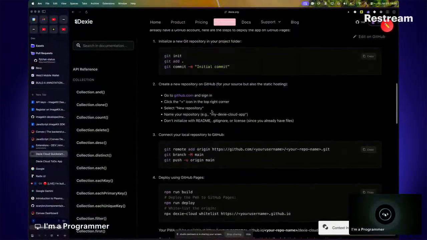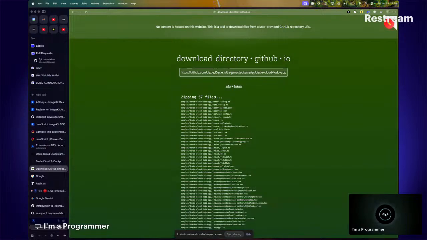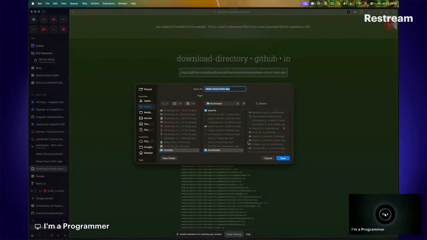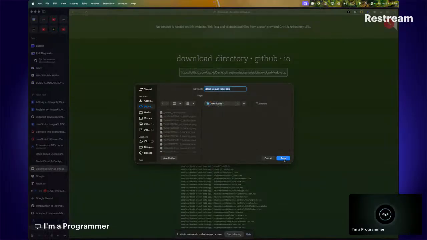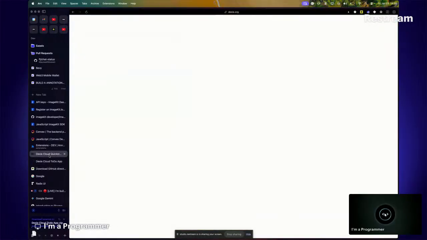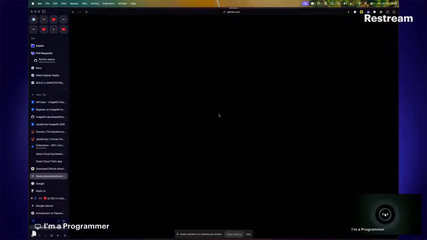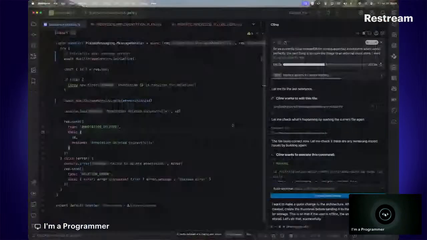Okay, I'm going to try this just to see how the code looks. So there's a sample app. Let me check the app also, see how it works. Download directory, GitHub. Why do I need to go here? Well, why didn't I choose the GitHub link? All right, so let's check from GitHub just before we round up.